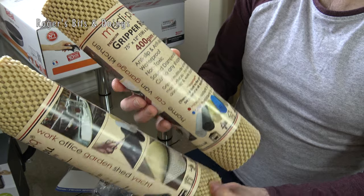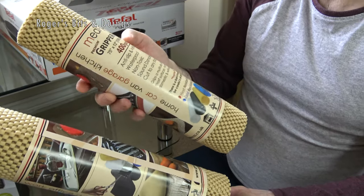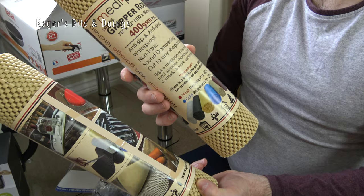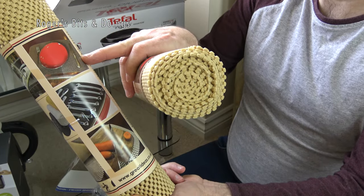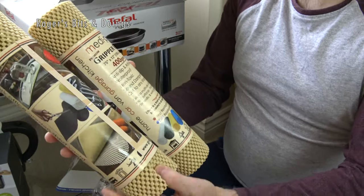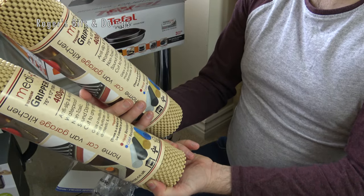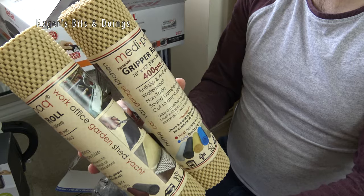Another couple of items I think will be quite useful: gripper rolls. A pack of two from Amazon for about £9, in a caramel colour that matches the wood in the caravan. These can line the drawers, go at the bottom of the sink to prevent scratching, line the lockers, act as placemats — you just cut them to fit. They provide an anti-slip surface and if you spill anything in a locker this helps keep the muck off; just take them out and give them a wipe. The rolls are 190 by 30 centimetres.